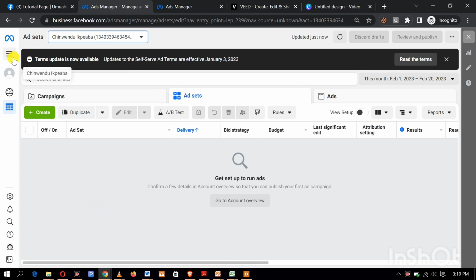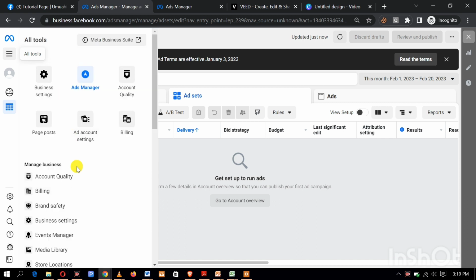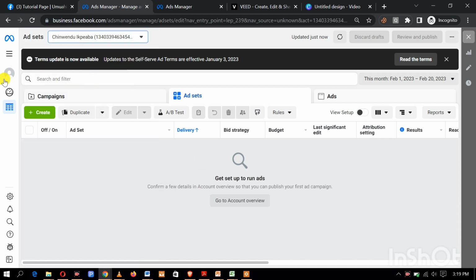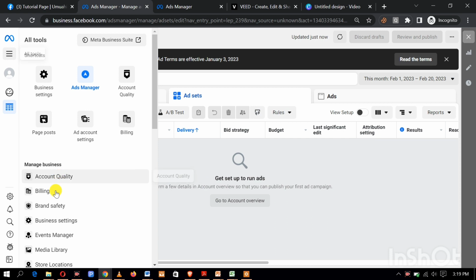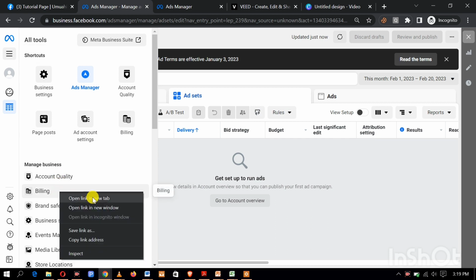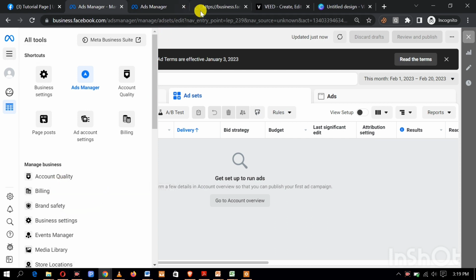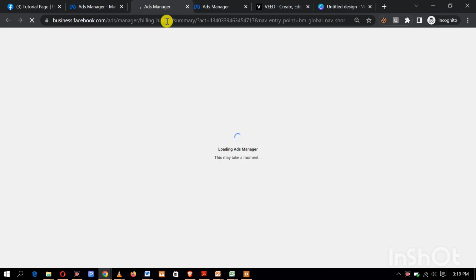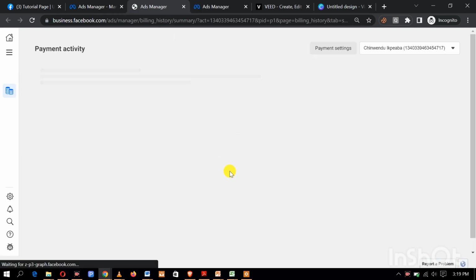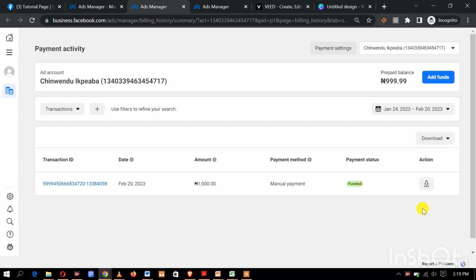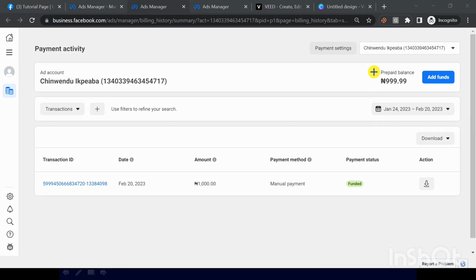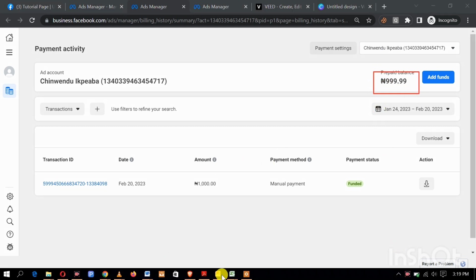Sorry guys. Okay, so let me check. Click here. Let me go to billing. If you click this three dotted line here, you go to billing, right click, open in new tab. As you can see, let me bring it here. You can see that we funded. You see the amount, that money, where it came. So you have to be very careful. Imagine I funded 10 or 15,000 naira there. All right, so you have to be very careful.